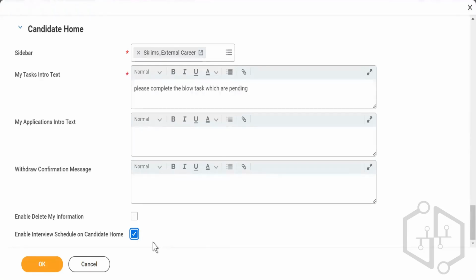If it is excluded, some interview notification will pop up. This is what this is.